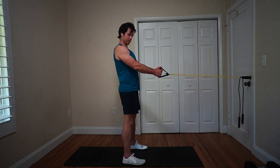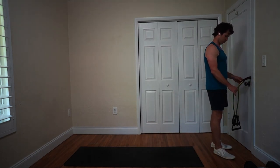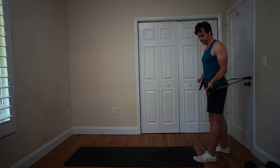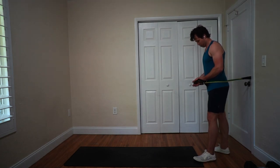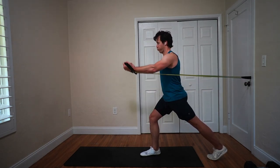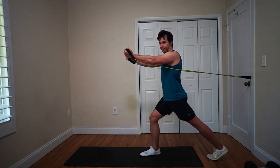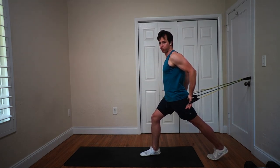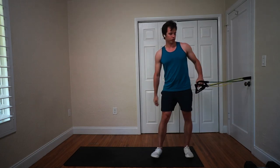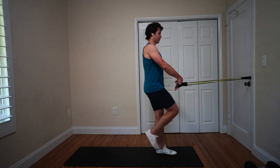Three, two, last one. Okay, last time, Wolverines. Two, and one. All right, y'all, last round of this circuit right here. Looking strong, like it. 10 seconds. Five, four, three, two, one. And here it is, last time, reverse lunge and row. Two, one.